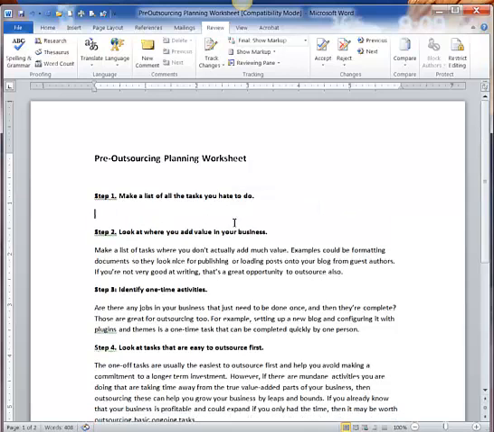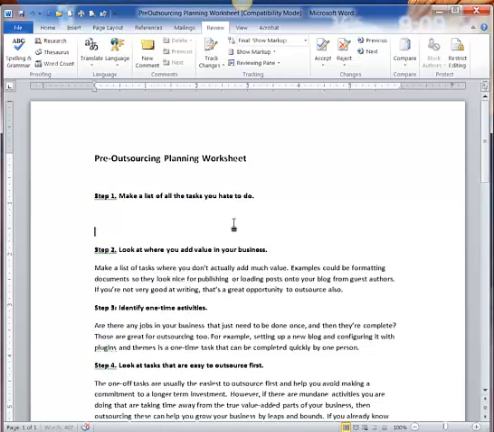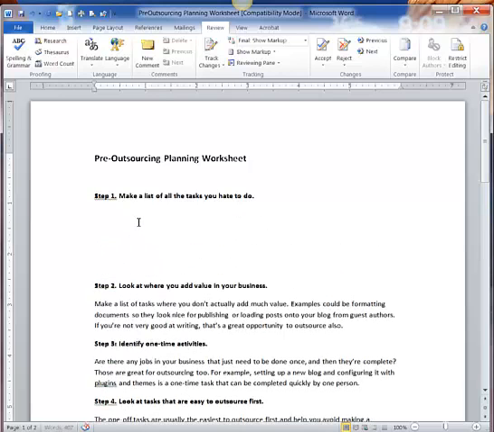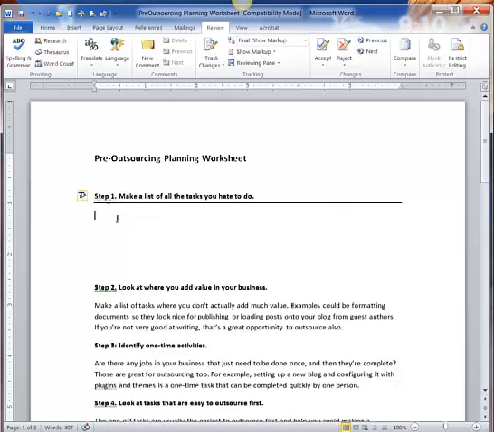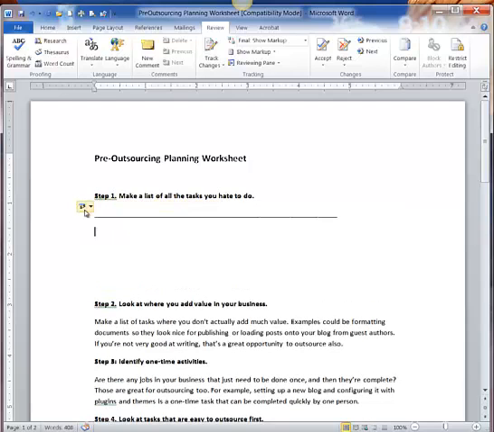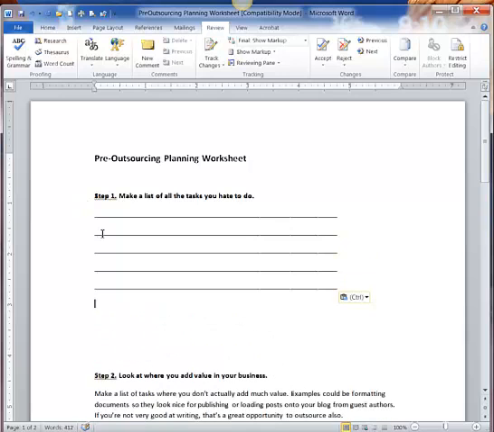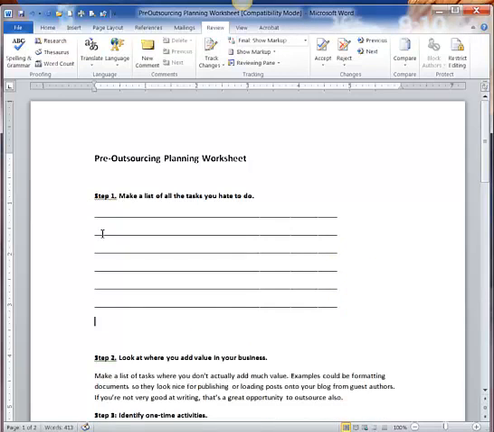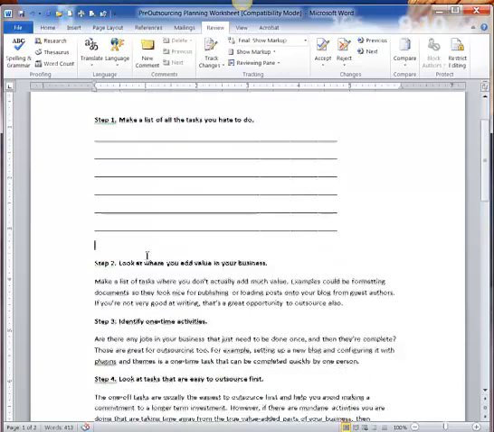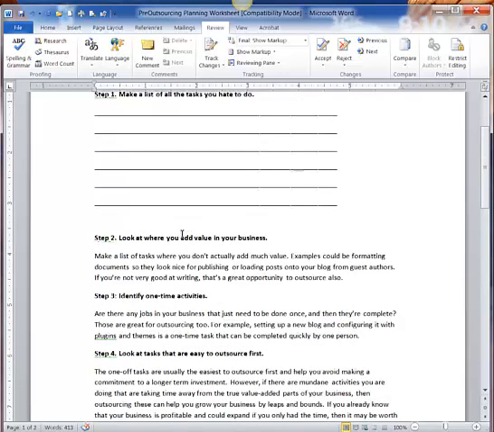So we take out the text, and all you really need to do is leave space for people to fill in, and you can use some underlines to actually give lines for people to write on. And in my version of Word, this does an automatic border line, so I have to undo that. So I'm going to copy that down so that there's several lines for people to fill in. And then we're going to do the same all the way down, but we're going to reword the steps in here as well so that they're action steps.